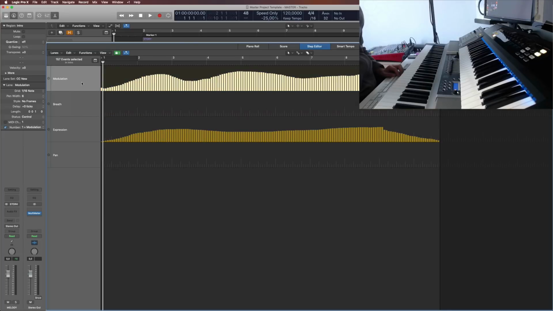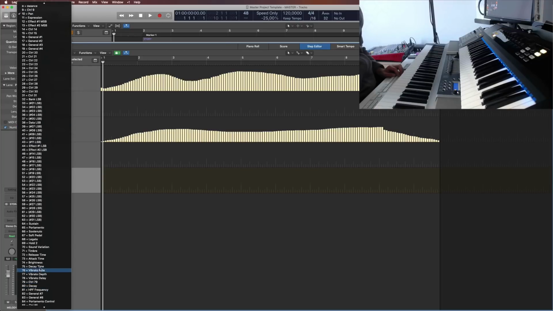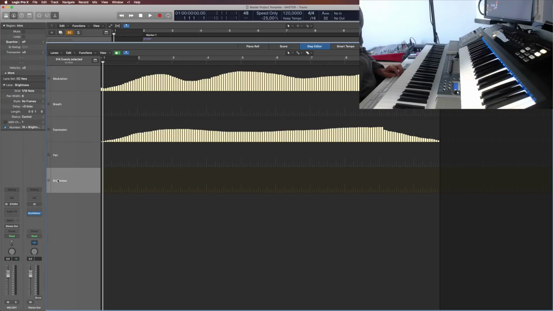So once you have set up these automation lanes, I recommend that you add all the lanes you will use most often. So let's say the filter cutoff for synthesizers is CC 74, which is called brightness, but that is the cutoff filter. So once you have set all this up, I think it will be stored in the main preferences of Logic Pro X. Otherwise, I recommend saving this into your templates, because it is one of the most amazing things for me personally for my music composition workflow.